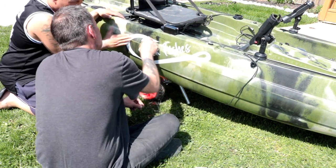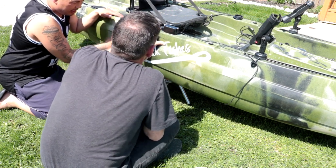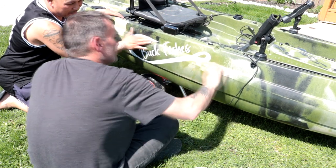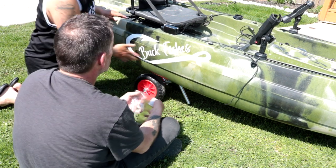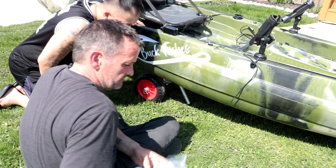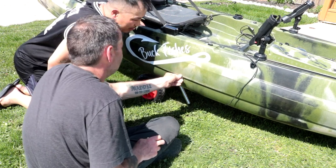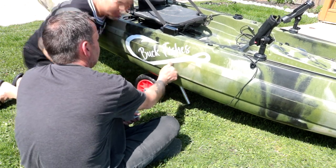That's all right. So there you guys go, there's our first decal. Very, very difficult, but very cool looking. So you gotta work hard for one of these. What do you guys think? Pretty cool, eh? We're gonna finish up the rest of them, and then we're gonna show you guys what the kayak is gonna look like in the end. Maybe we'll talk about the kayak too, and I'll tell you what's on it too.